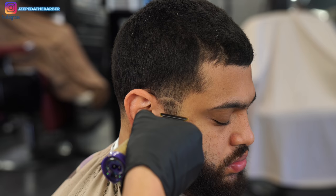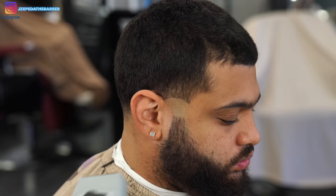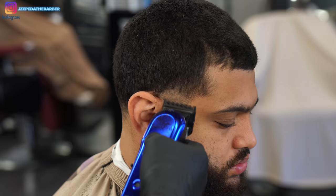All right, you guys, so now moving on to the side taper, we're gonna begin and start off with my first step, which is using my trimmers to go ahead and set in my bald guideline. And if you guys are noticing, this is gonna be kind of like a burst taper in a way. Anytime I do any type of mid taper, it's kind of a burst taper because I like to leave that hook right there on the side. So by really doing that burst type, I'm gonna be able to leave the hook nice and dark. That way the lineup pops a lot more.